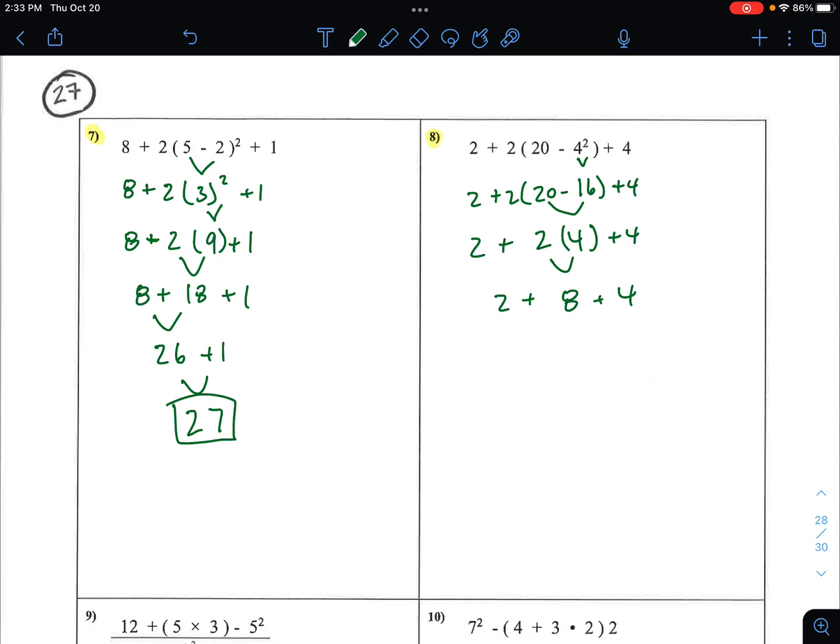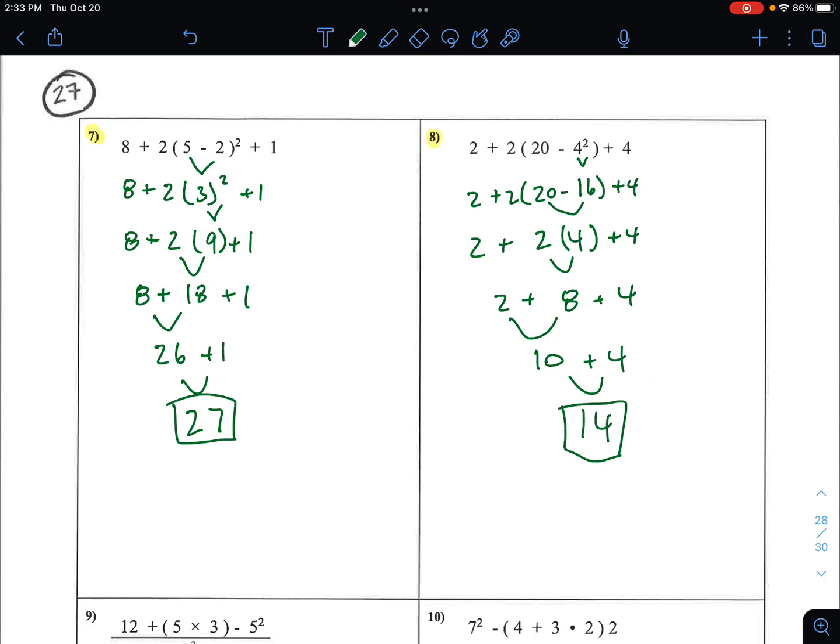And you may be thinking, hey, how do I know when to get rid of the parentheses and when not to? Well, if I didn't get rid of the parentheses, I'd have 2 plus parentheses 8 plus 4, which has nothing to do inside. There's no exponent next to the parentheses. There's no number next to the parentheses. I guess I've been doing this long enough that I know I don't need to write it anymore. So let's go left to right with addition, because it's all addition. 2 plus 8, which is 10, plus 4, which is 14.